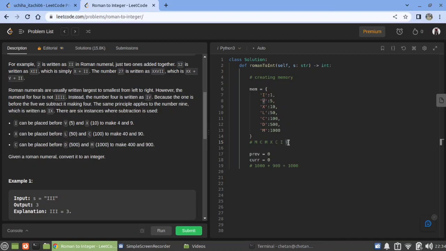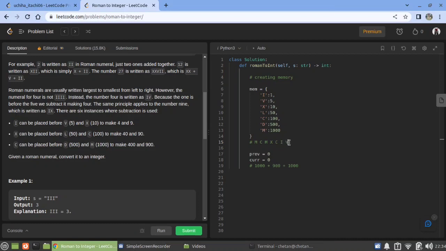Because, for example, if we take a V which is 5 in this case and I, so this should be the current value. For the first iteration this should be the current value and previous should be 0, and we check if this value is greater than the previous value or not. It is obviously greater, because 5 is greater than 0.